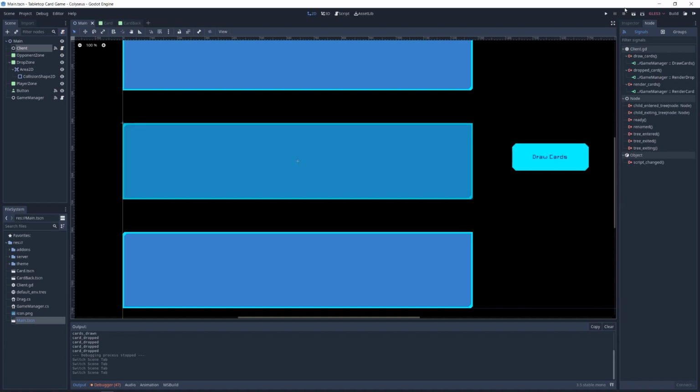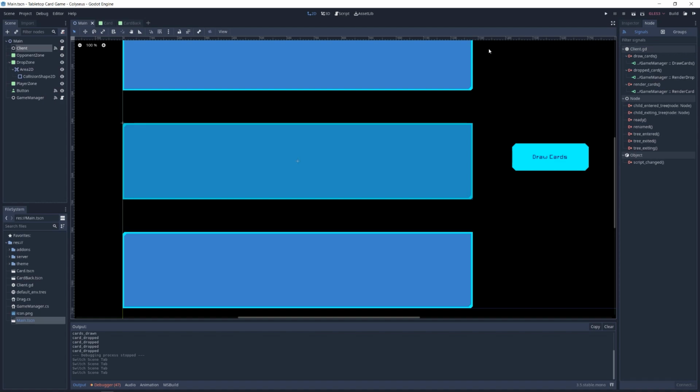This means that the client has received information from the server, and it's propagating these signals that are attached to similar functions or methods in the game manager script to let the game manager handle the drawing of cards, rendering drop cards, or rendering cards. Signals are a way by which Godot handles decoupling scripts and game objects from one another.